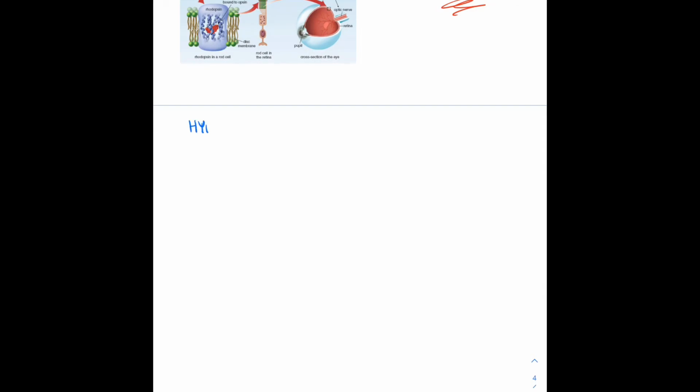But notice how all of our reactions were equilibriums, and so that means that this reaction is reversible. And so this reaction done in the reverse is called a hydrolysis reaction, and if we break that word down, it's hydro, water, lysis, like as in a cell lysis where you split the cell. And so we're splitting up water to form a new product.